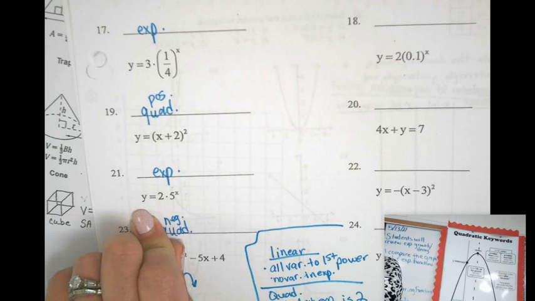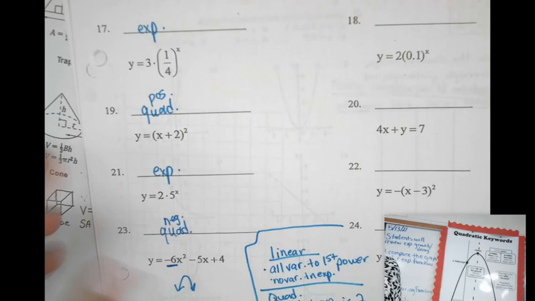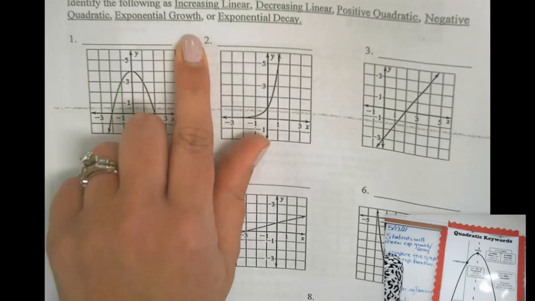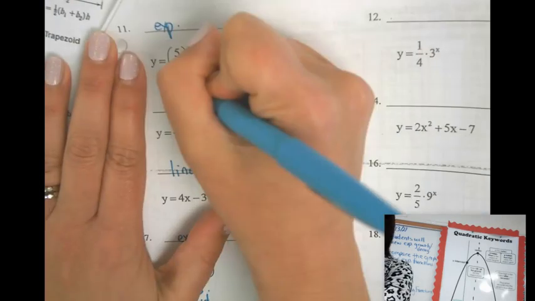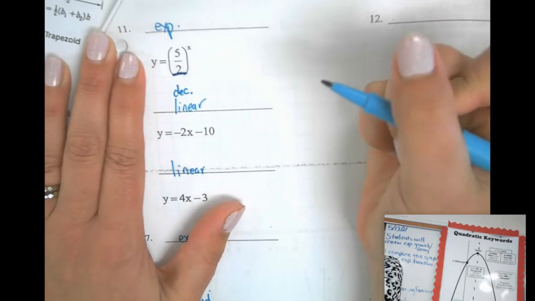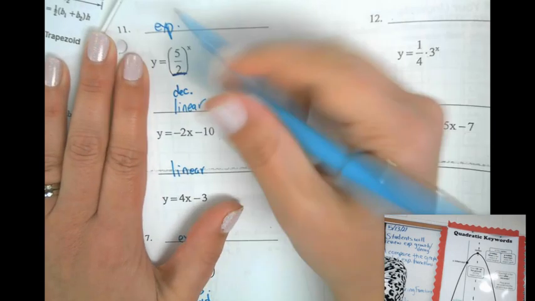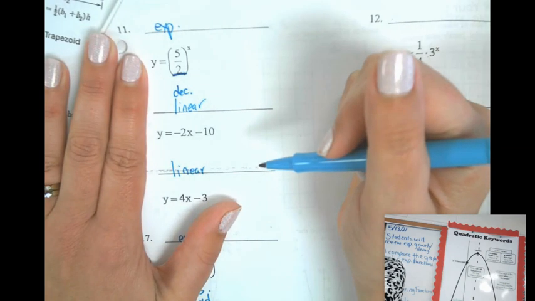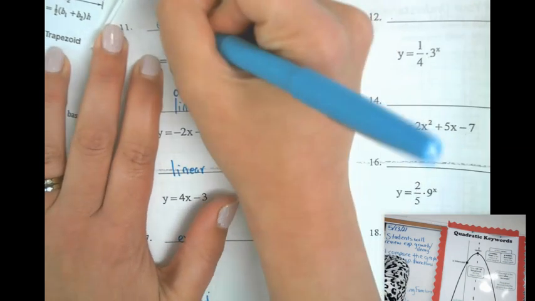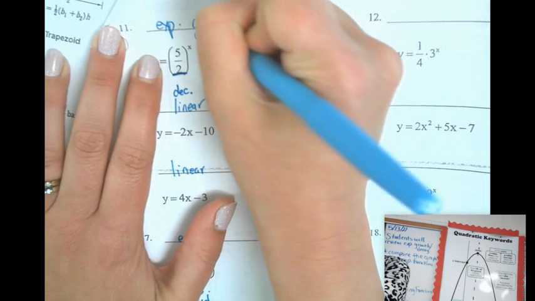And then the last one goes back to what our quiz trade was yesterday. So it says, is it an exponential growth or exponential decay? So let's look at the first one. When I look at this number that's inside parentheses, is that bigger than 1 or smaller than 1? 5 halves? Bigger, because 5 halves is 2.5. So that would be an exponential growth.